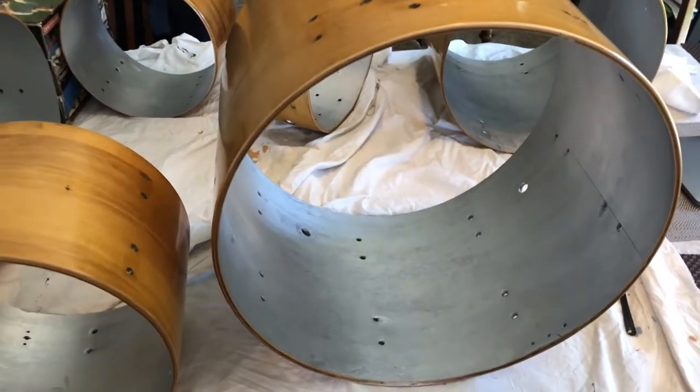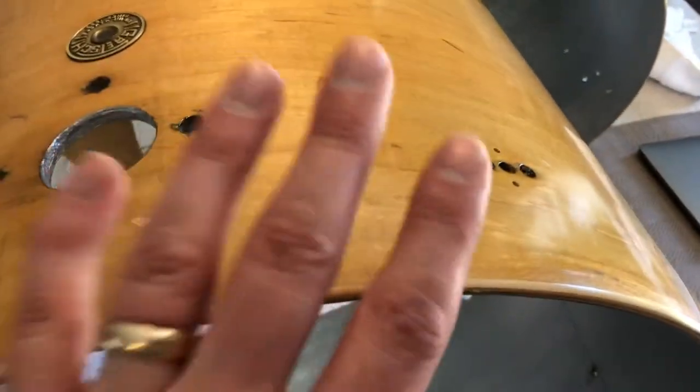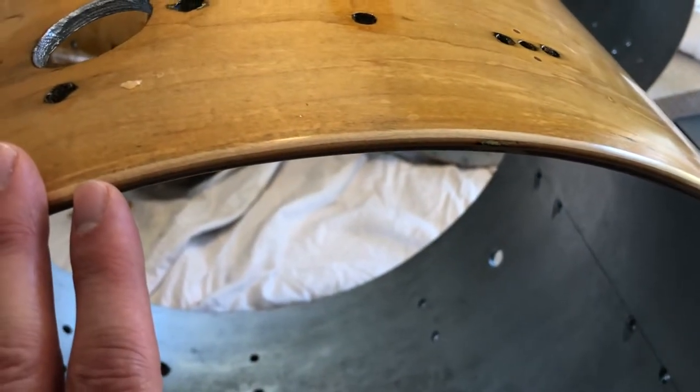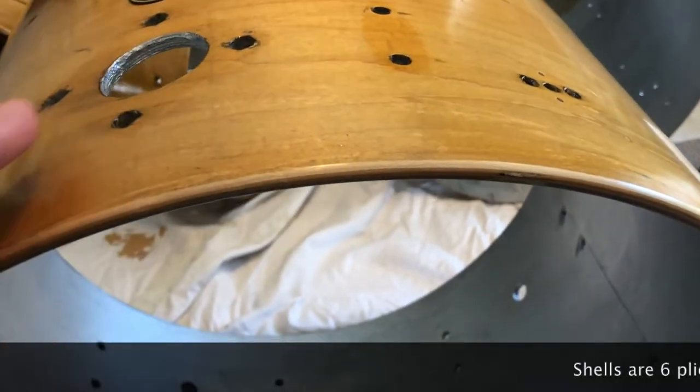Okay, the drum shells are finished. This is very exciting. We now have three coats of oil urethane on the edge. I did three coats instead of two so that maybe the color would match a little bit better with this old finish on top.